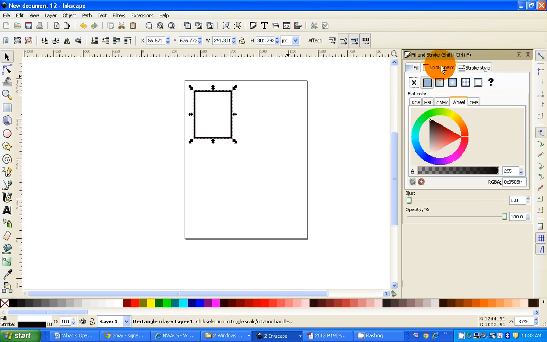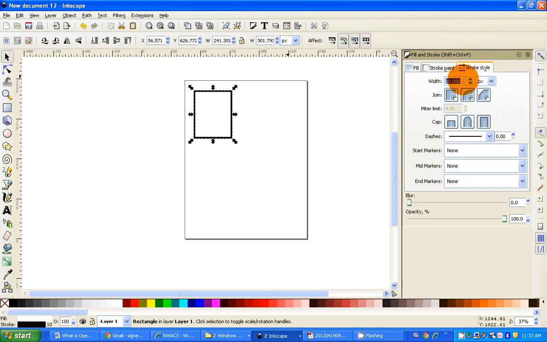Okay, so moving over to stroke paint. Again, we're going to be fairly not exciting and choose black. I don't know what the RGBA code for black is. You could look it up on the internet. We're just going to choose black, and we're going to go to stroke style, and this is where you can increase or decrease the width. If you look over at the box, you can see that as I do this, the black mark is increasing or decreasing.